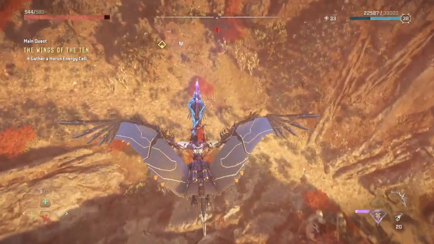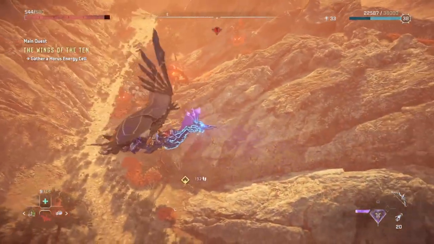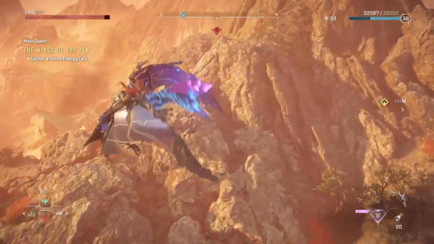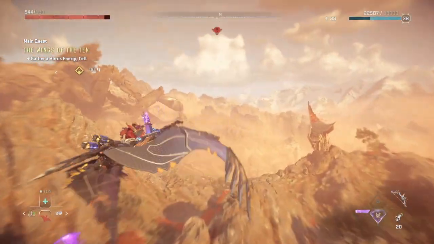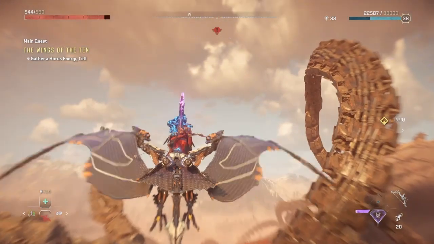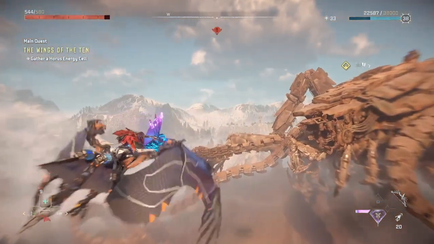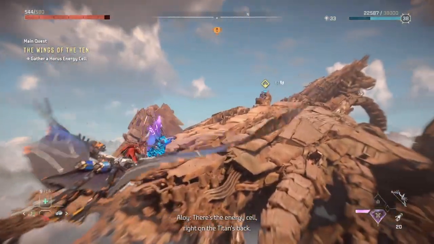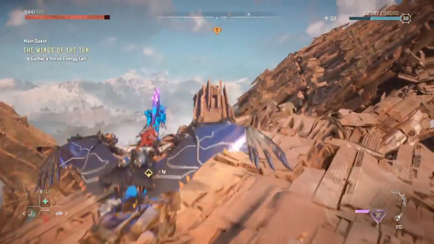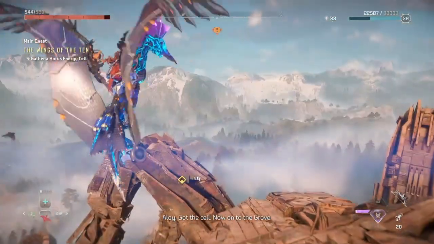Oh, wow. I didn't see them. Wow. Can't fight them from here on this thing. So, I guess we just keep going. There's the energy cell. Right on the Titan's back. Pick it up. Got the cell. Now onto the grove.